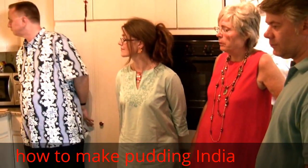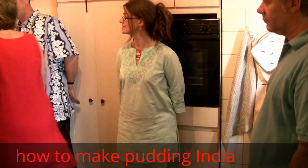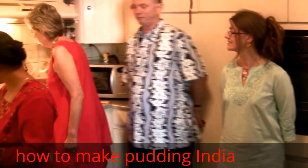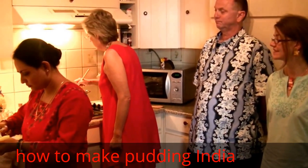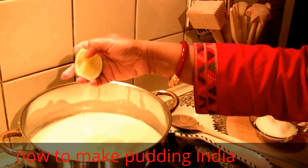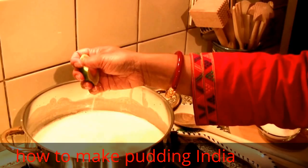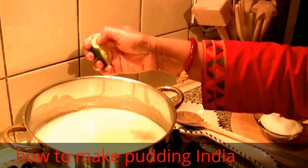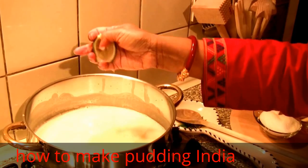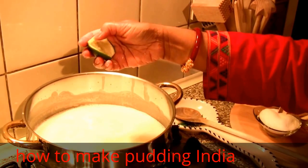Do you want me to stir the milk? Please. It's coming. So I'll put the lime. That's such a clever way of squeezing the lime. Because we have cut green as well.